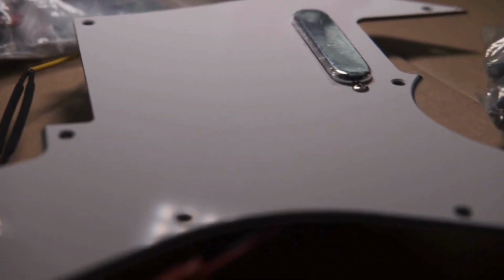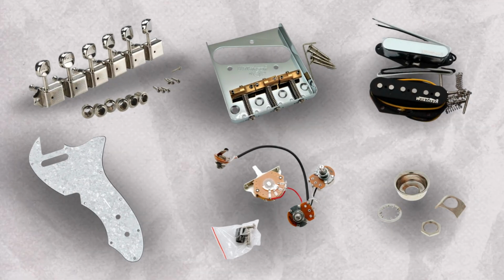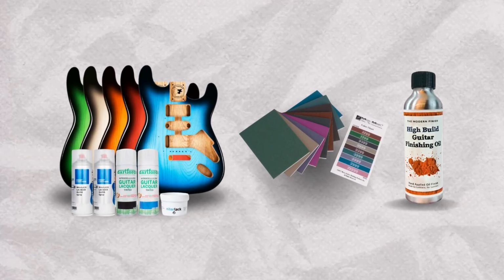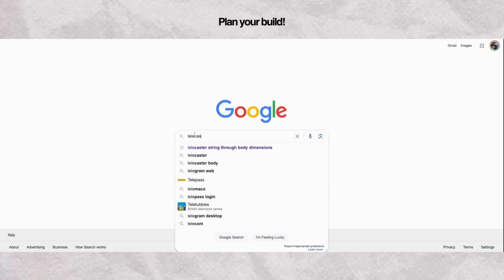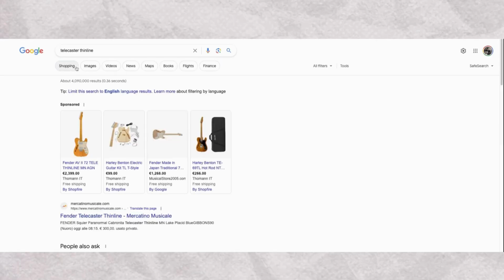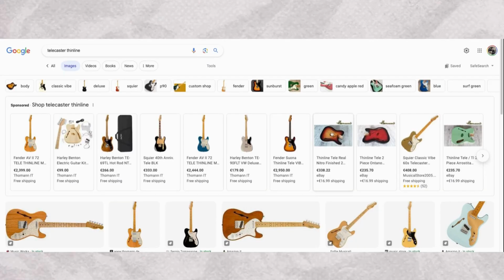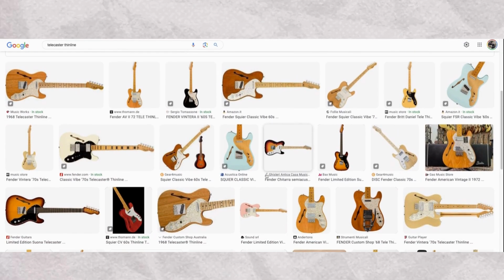The idea for this project is to make the guitar look like an intermediate level guitar, or at least to try. So we can compare if it is worthy or not, especially when we consider all the necessary upgrade items and guitar finish material. Let's take a look at what you should target on achieving. First of all, I strongly suggest you plan really well how your kit will look before buying it. As you'll see, a big part of the total cost on this project actually will be placed on the upgrade pieces themselves.